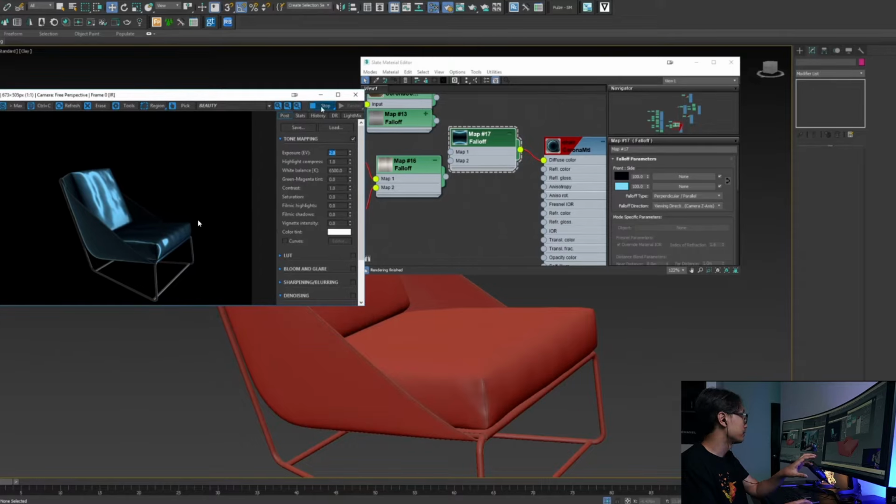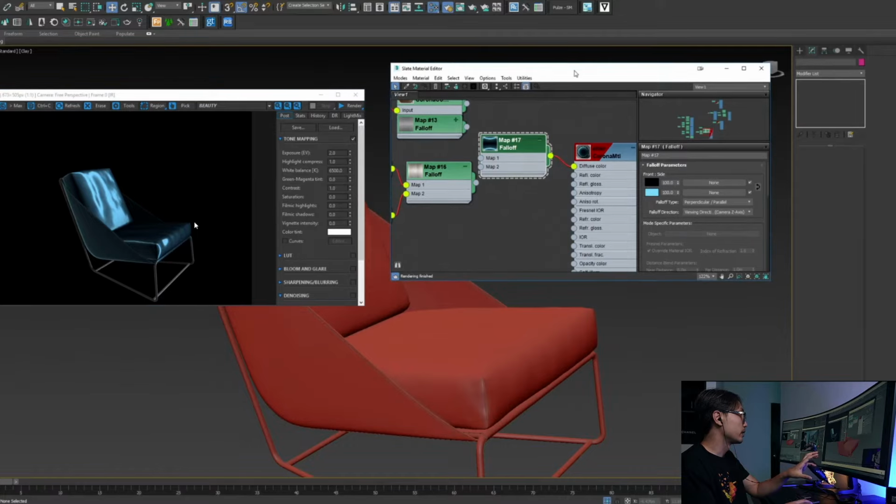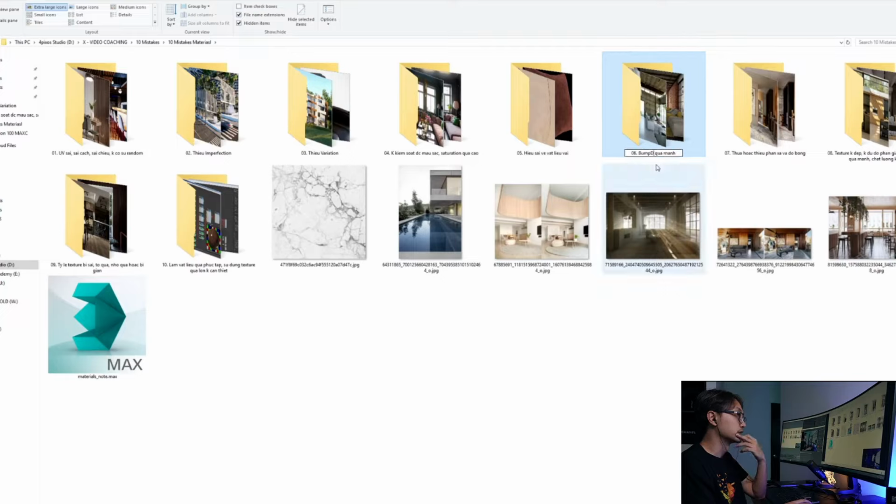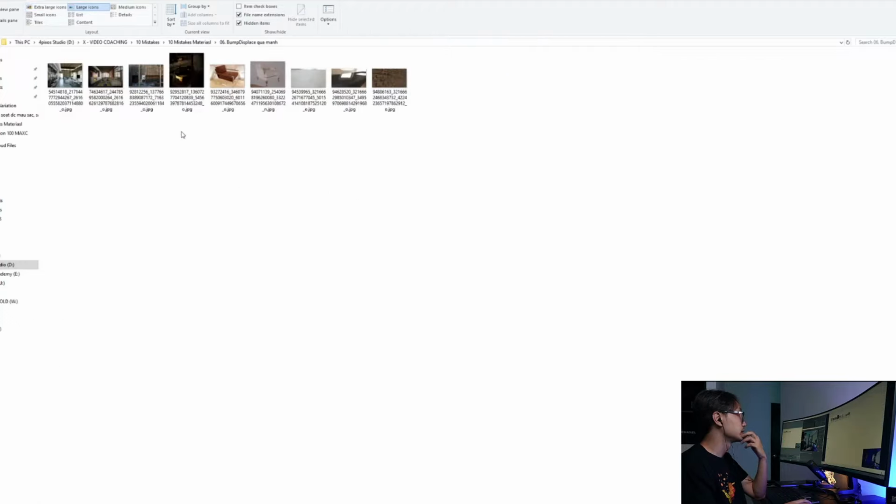You can search for Viscobel. This is something that I learned from Viscobel. I think his tutorial about materials is kind of the foundation for many artists.